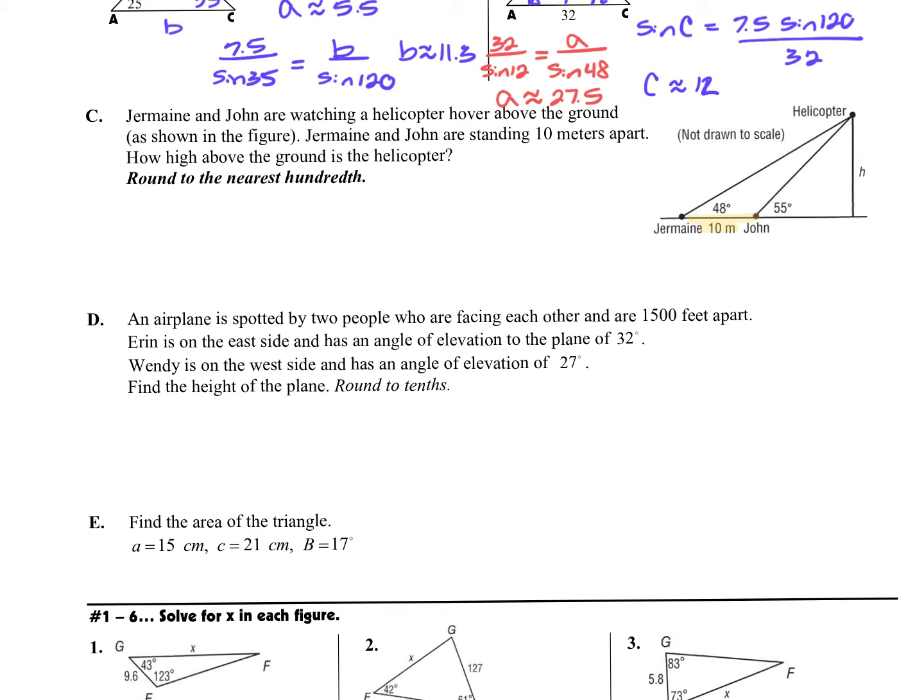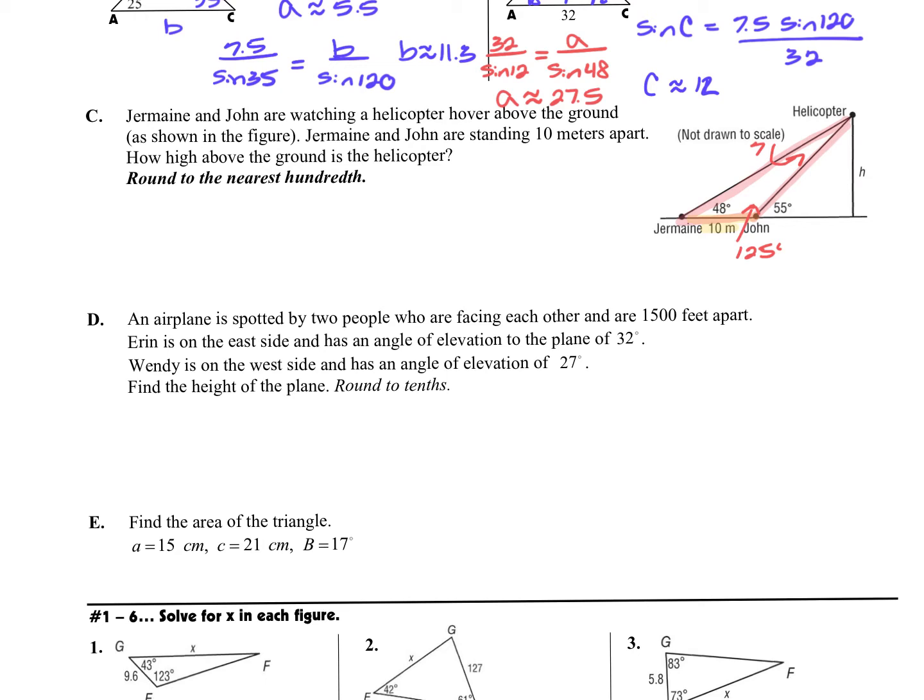So what we're going to do instead is this is going to give us a chance to use our law of sines. We can look at this triangle right here. Okay, it's not a right triangle, but if we fill in some missing angles, what we can find is this angle right here is going to be supplementary, so we can recognize that that angle is going to be 125 degrees. Now, if this is 48 and this is 125, we can fill in the top angle up here of 7 degrees. Now, I'm writing them outside because the picture's kind of tiny.